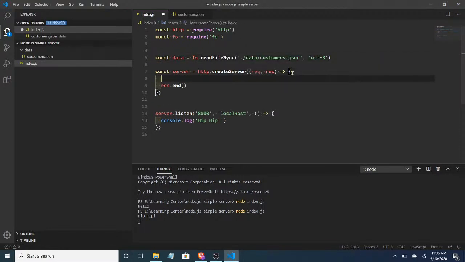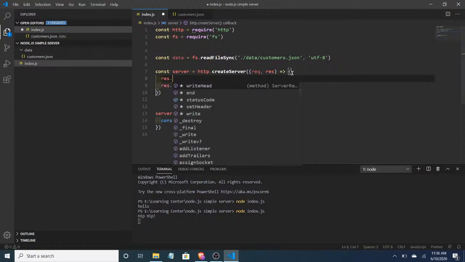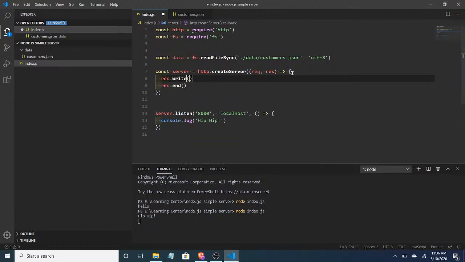Okay, so let's try sending this data. So we have to write the header because we are not sending plain text or something like UTF-8. We have to tell them that we are sending the JSON. So here you have to do the curly brackets and then space and then content type.